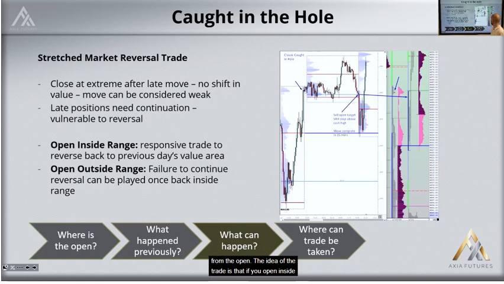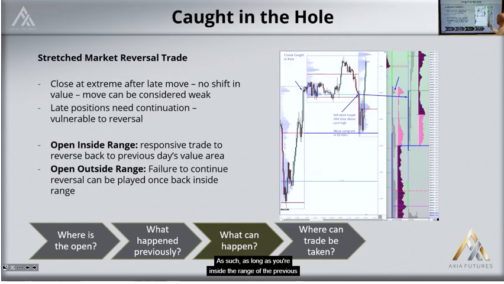The idea of the trade is that if you open inside range, you're going to get responsive trade. That the market should be back down here inside value. So you open inside range just there, and you're looking for responsive trade straight back. And the simple way to play the trade, if you're looking for a kind of basic formula, and we will look at examples of this, you have to then take that and work out how exactly you can play it. But the basic concept of the trade is that if you open inside range, the responsive trade is going to take you back to previous day's value. That's this move here, which is this move here. And it does.